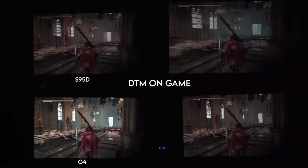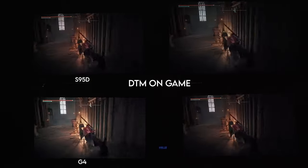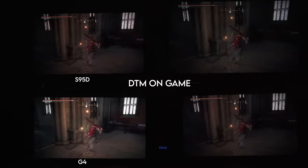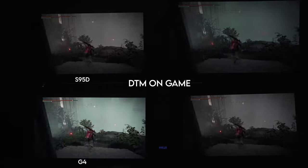Surprised I didn't cause fall damage. I'm trying to get to a little bit of a darker area. Is this dark? I guess this is kind of dark.